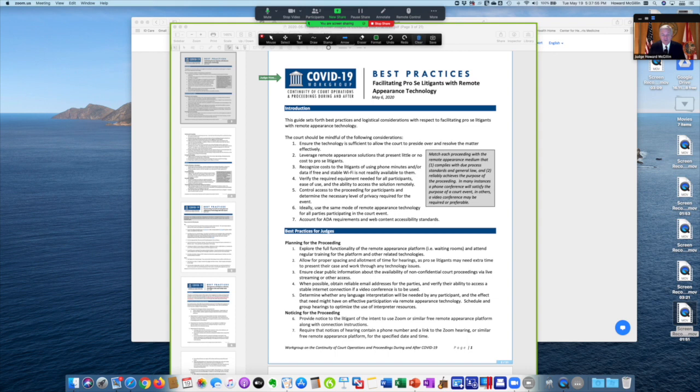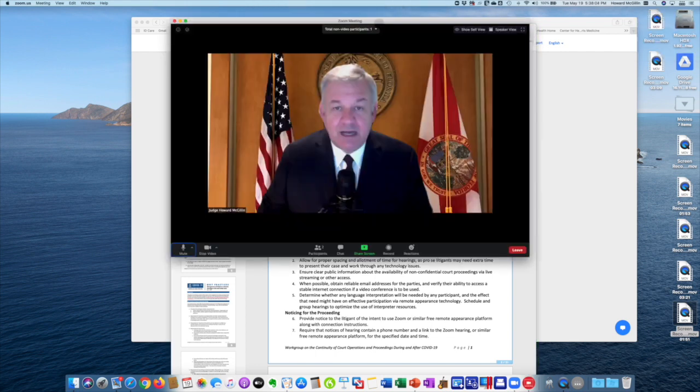When you're finished displaying all these icons, you can clear them off the screen by clearing all drawings. When you're finished sharing a document, you simply click the button that says Stop Share. And Zoom resumes back to a full screen, or in this case, a window view on your main desktop.